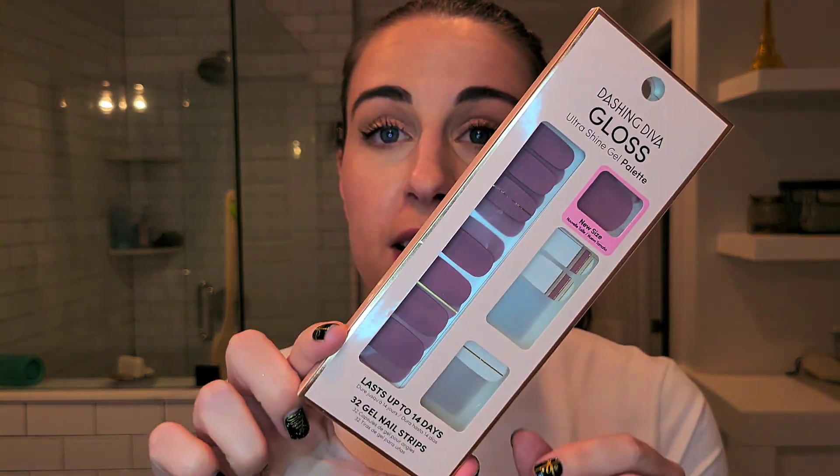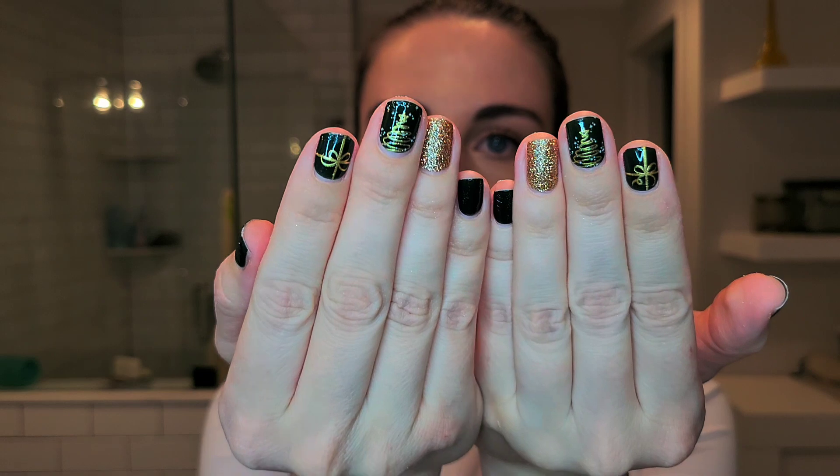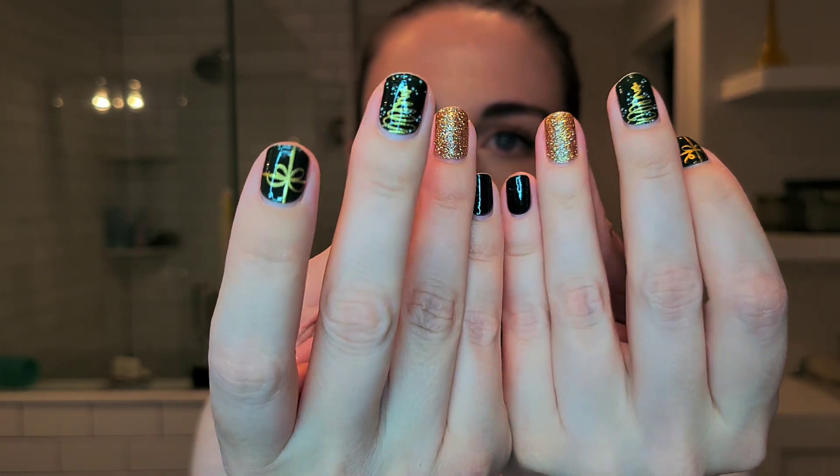I keep my nails short and I really love these. Normally I paint my nails but I always smudge it no matter how long I wait — I'll touch it against clothing or a blanket and get an imprint. Plus any nail polish always chips in five to seven days, whereas these last up to two weeks and truly do. The ones I'm wearing now are a Christmas design from Target — dark green with a present and Christmas tree pattern. I've had people ask which salon I went to, and I tell them it's just the Dashing Diva palette from Target.